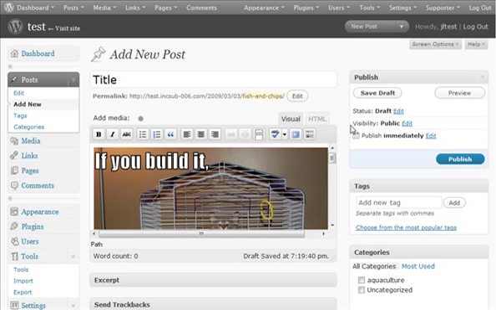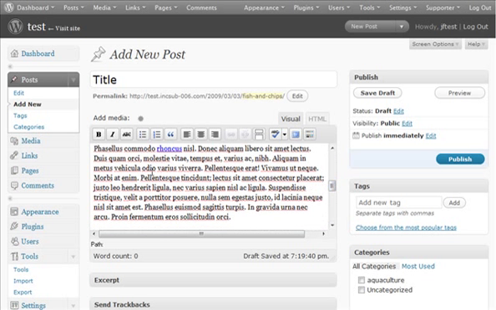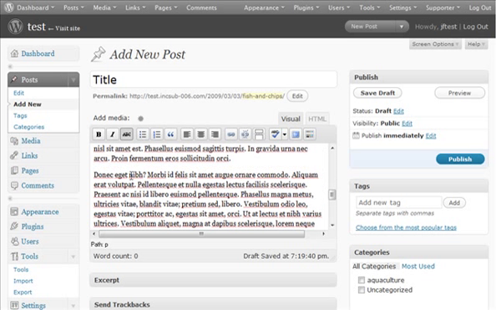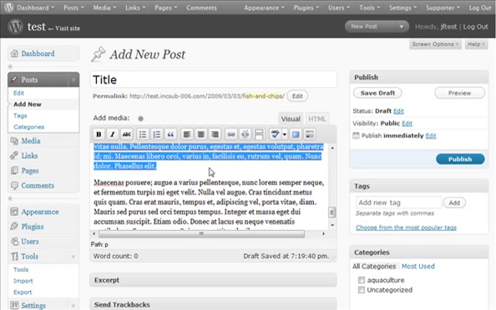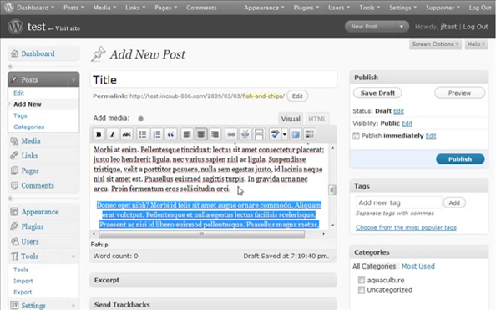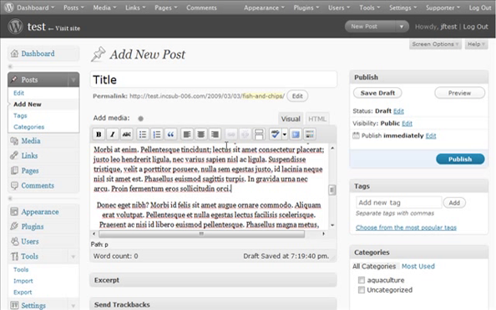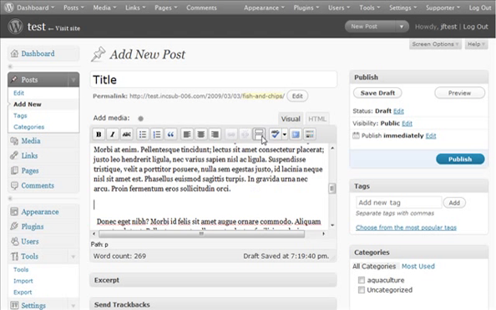But returning to your visual area, as that's what most people are using, as you can see it contains the various different options that you'd be used to. For example, you can make an item bold, you can make other items italicized, you can strike through certain items, or, for example, you can move a whole paragraph to a center alignment, if you so wish. And so it goes. To add links, you simply select the text, put in a link. To add a more tag, which allows you to split a post into two sections, you simply click where you want that more tag to appear. So let's pop it there.